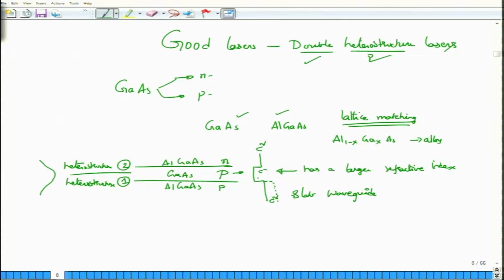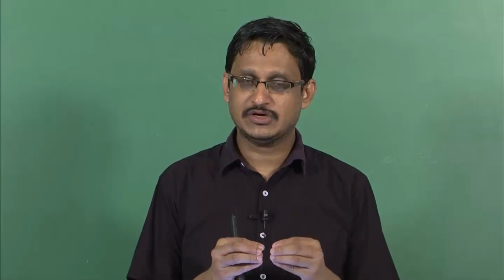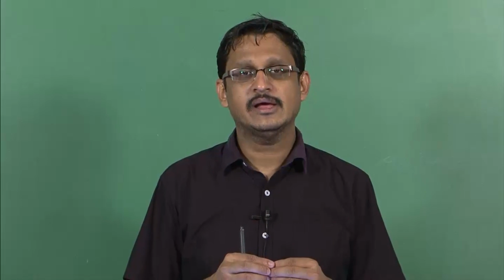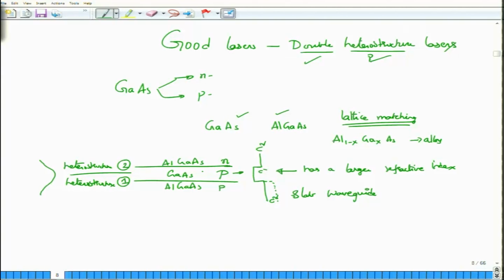So, this mode is confined by the central layer, and this is useful because it can be used to confine optical modes, and therefore optical modes actually can see the population inversion that is created by the injection of the current, and that when you couple it with the feedback mechanism can actually lead to a very good laser. Of course, there is another point that you need to appreciate about this double heterostructure laser.